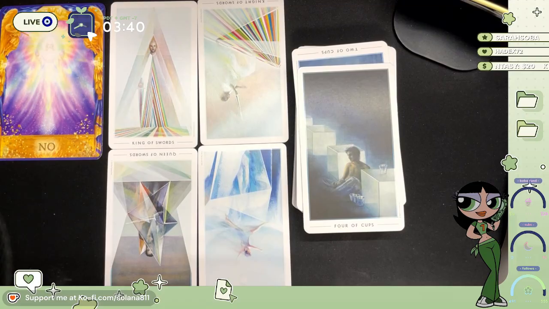Yeah. King of Swords, any king card, is mastery of a suit, right? With King of Swords, you're very good with communication, and you may even be having a lot of air signs in your chart, right? So Gemini, Libra, Aquarius.